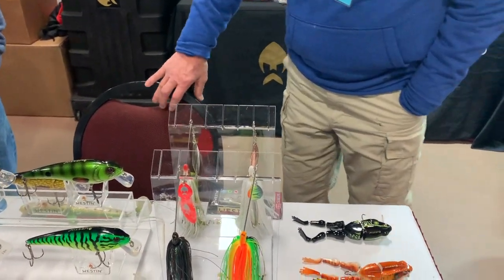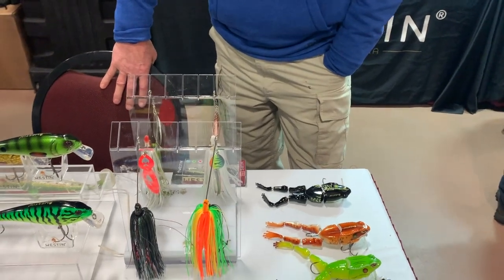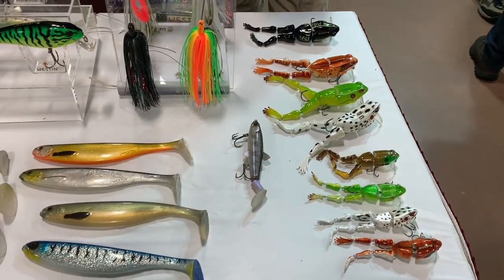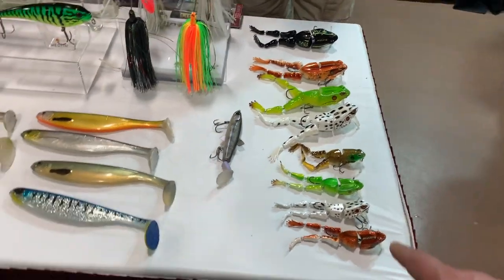Do you guys have an online store where people can purchase them? No? Where can they find your products? Embedded dealers. Pretty nice — I'm pretty sure this will catch on. I already got them from him — the black and white one. Like I said, Anglers Outlet in Niles will have them, and I'm pretty sure once they catch on they'll be all over.